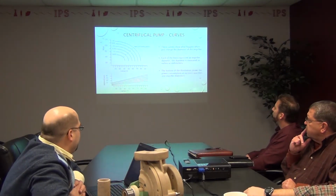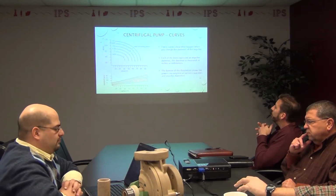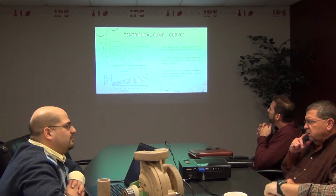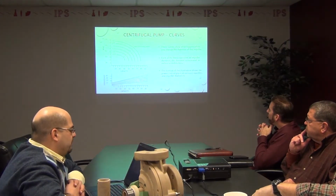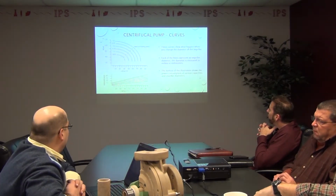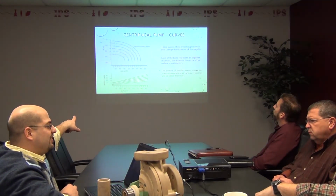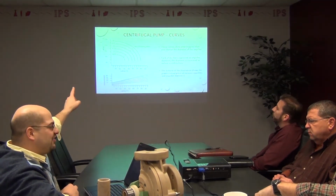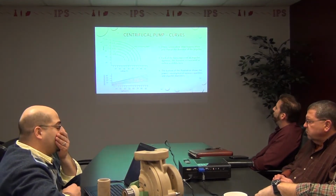Okay. Sometimes the horsepower, which makes it easier for me, is when it's laid over on the curve and you can follow it right away. Right. That's a little bit easier. Yeah, good point. So what he's saying is that these horsepower lines a lot of times are on that curve at the top together, so you can plot it that way.